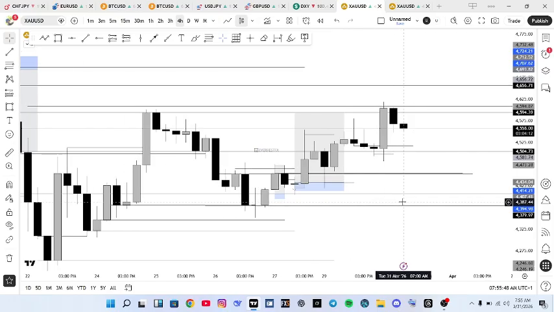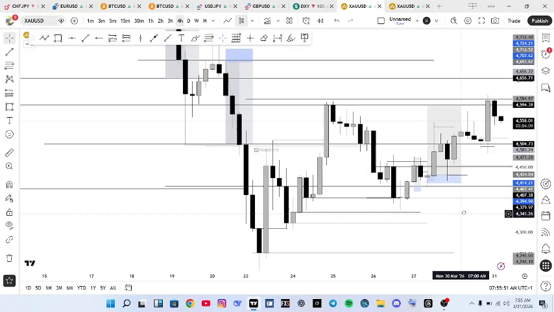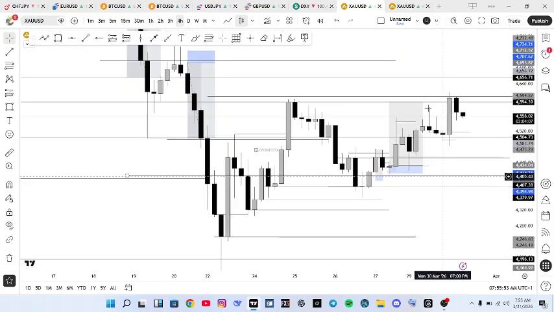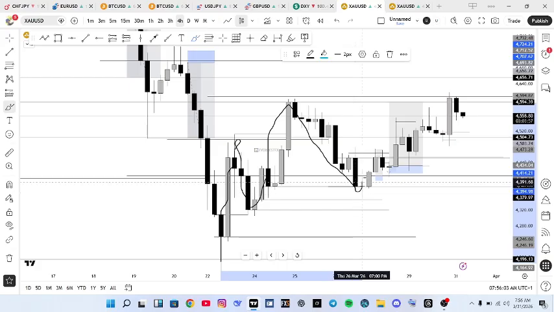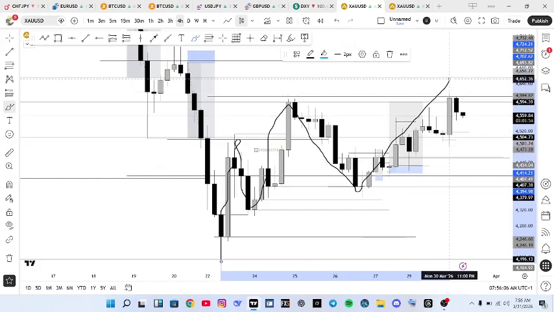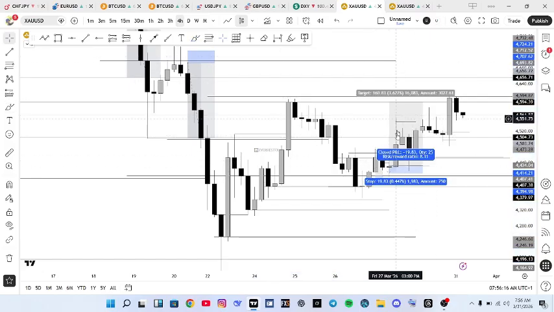Let's go to the 4-hour time frame. So you see the main reason why I took this trade. Now a structure was already forming. A structure was forming right from this place. A high, a low, a high, a low. Now I was expecting another high to be formed. I think this is actually 1 hour structure. This is actually 1 hour structure. So I was expecting price to give me another high.